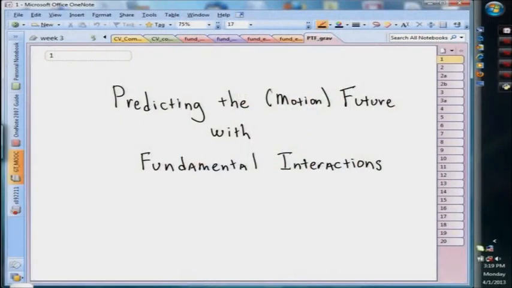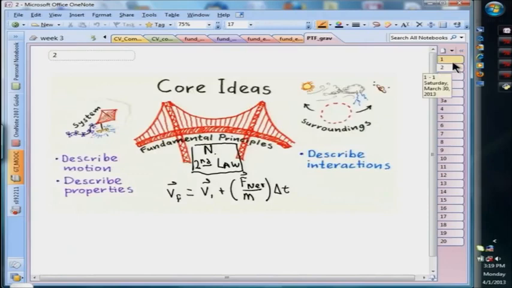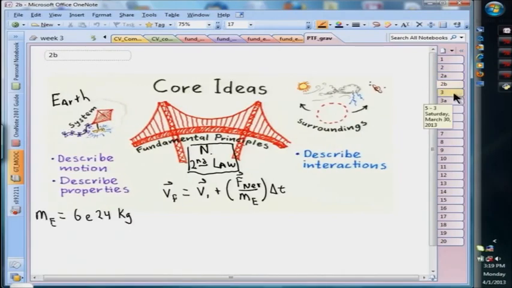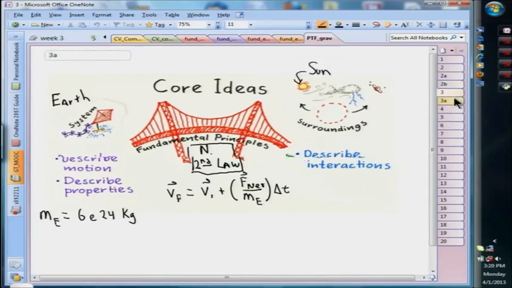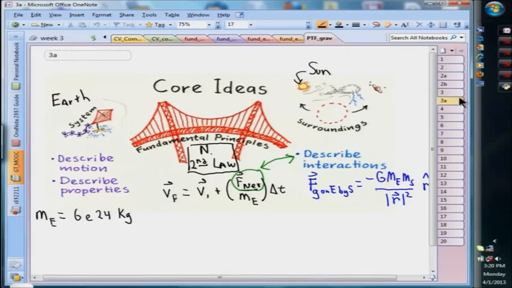So in fact, let's start here, and let's first recognize that to predict the motion of our system, the Earth, we need to know the Earth's mass, and to describe the total force on the Earth due to the Sun, we need to use Newton's law of universal gravitation.